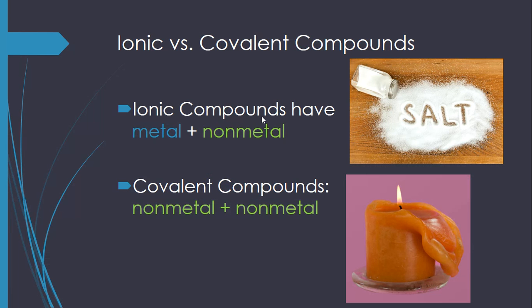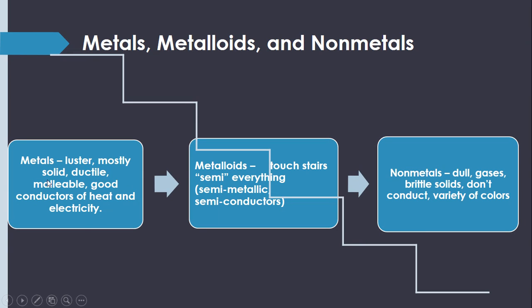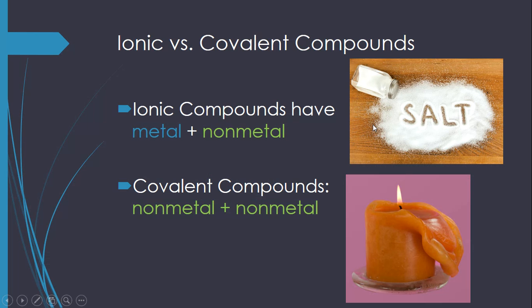All right. I want you to know that ionic compounds are compounds that have a metal plus a non-metal. So if you have something from one side of the staircase and something from the other side of the staircase, that would make an ionic compound. Examples are salt and any kind of solid like that. Potassium carbonate, baking soda is an ionic compound. And we'll talk about what that means as the year goes on. But for now, it's never too early to get in your head that a metal plus a non-metal is ionic. So you will be expected to know that on the test.